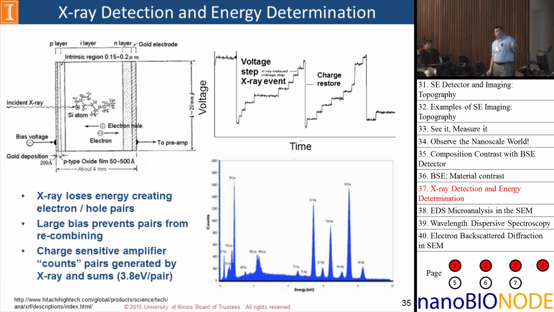All right, and they are going to be swept to the different electrodes of this detector, and then they're going to be counted. So every electron hole pair that's generated is counted with the detector, and then these are all summed up based on the energy of a silicon electron hole pair, and that is reconstituted into one X-ray count from the X-ray source that it came from. And that's going to give you the individual peaks that are characteristic to that element.